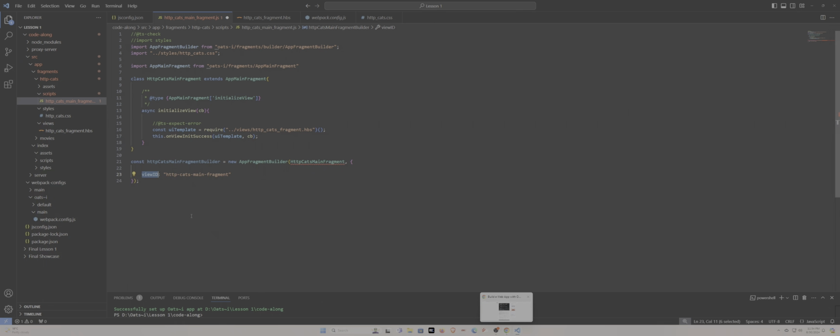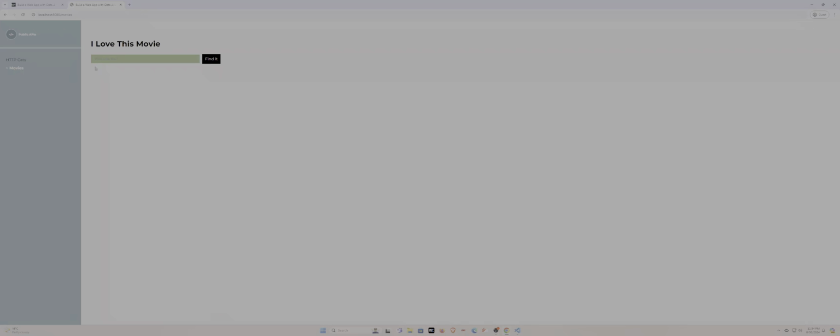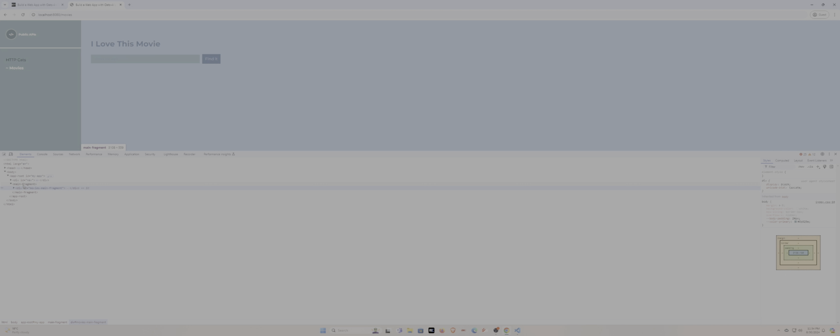Now, to illustrate why view ID is important, I'll open the project that you already have, and I'm going to inspect it. I want you to look at the markup right inside the main fragment element. When I navigate to HTTP cards, you can see that this markup is updated, and that is done by Oats.